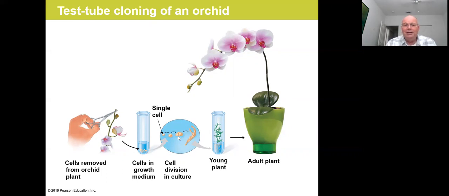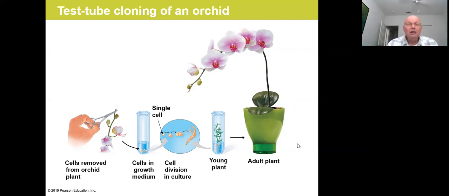You can then cut out each of those little plantlets and put them into some more growth media with some more of these growth substances to support them. They will then grow roots and shoots and develop into a true little plant, which you can transplant into a pot, and that will develop into the orchid that you're going to sell at the nursery or sell from the truck at the side of the road. This is a very easy process to do. And lots of different types of plants are able to be cloned in this fashion. In fact, most plants can be cloned in this fashion if you wanted to go ahead and do this sort of thing.